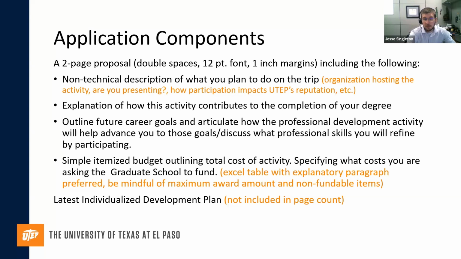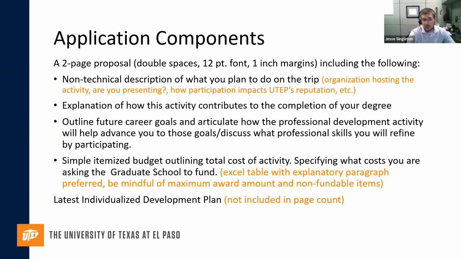In that proposal, we're going to ask you to, in a non-technical way, describe what you plan to do on the trip. Remember that myself and other members of the graduate school are the reviewers, and we're not experts in your field. And so as you're talking about your research and the organization, write your proposal to an educated audience, but not an audience that is expressly familiar with your field. Jumping back to the example of the person that went to the American Chemical Society, you wouldn't want that person to assume I know fully about their professional organizations or fully about chemical research, but you do want to explain that well in a way that an educated audience can understand it.